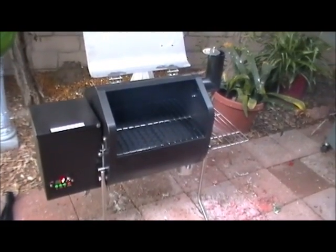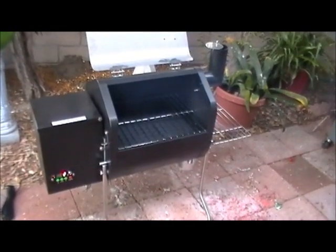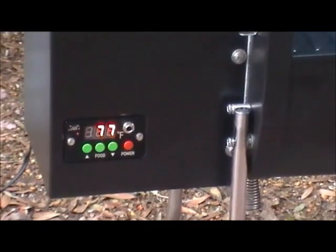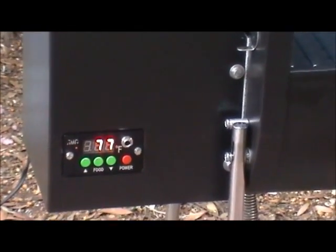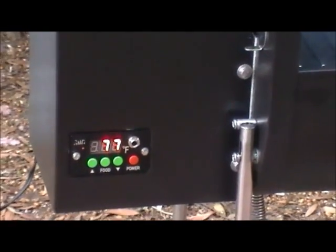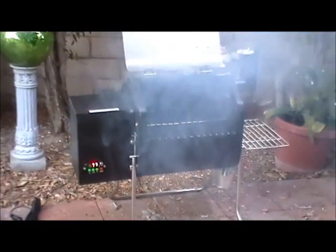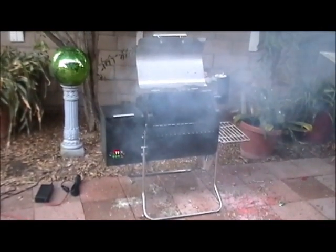See the smoke starting to come out. Coming on right nicely. When the grill comes up to the ambient temperature, which means your outside temperature here, it's a nice winter day here in Southern California, 77 degrees, when it settles there, then you can go ahead and set your temperature for whatever it is you want to cook at. And as you can see, it's doing a nice job with the smoke right now, coming right along.